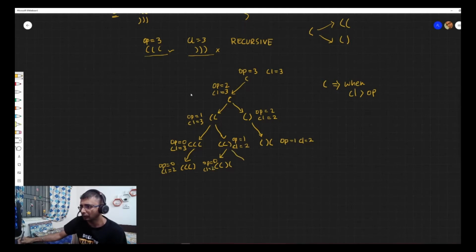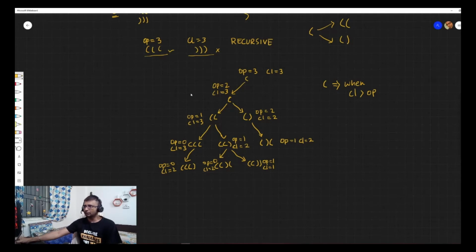Or what we can do from this state is, since closing is greater than the opening, so this was my initial state, right? We can choose to close it as well. So in this case, we'll have OP1 and CL1, right?